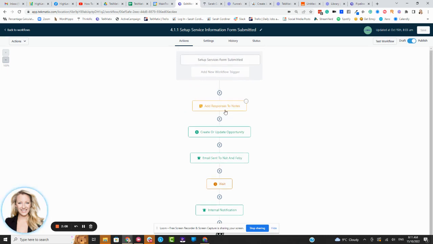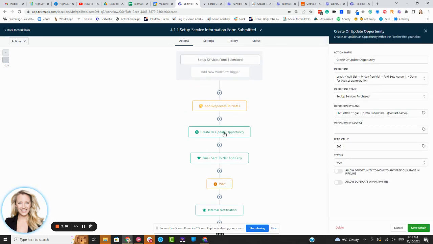Now, the next thing we're going to do is move them to the correct stage in the pipeline. So now that we've got their customer information form, it becomes a live project. So we're saying now, create or update an opportunity. This is actually to update an opportunity. We change the name on the card inside the pipeline to say live project setup information has been submitted for contact name, and that will pre-fill with the person's name.